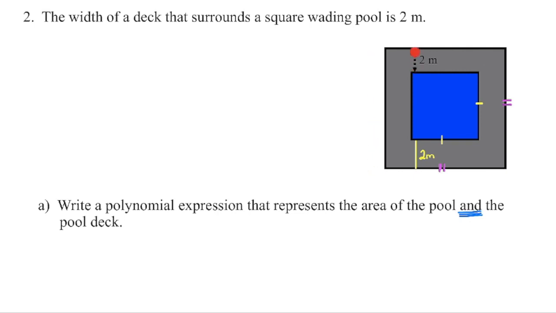We can see that we have 2 meters plus 2 meters plus this piece, and we don't know what that piece is, so we can go ahead and represent this section with a variable. We're going to choose P for pool. So we have P plus 2 plus 2, which is just P plus 4 when we combine those like terms together. And so then we have the same dimension on the width.